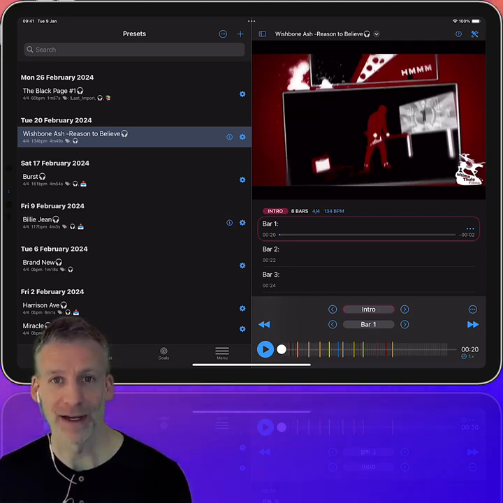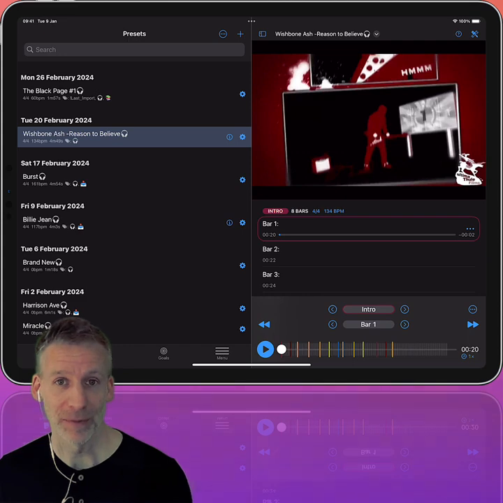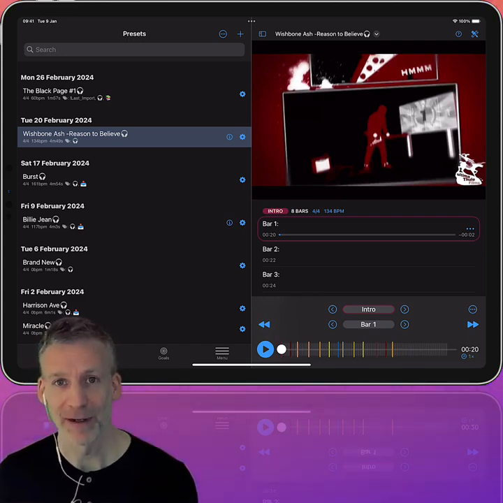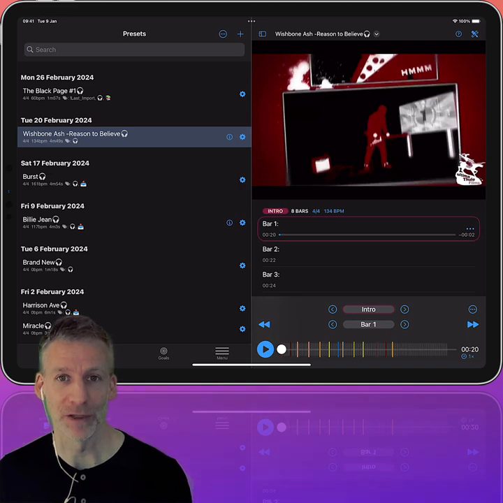I'll do it with a pop song and mark that up. And then I'll do it with the Black Page by Frank Zappa, and I'll show you the score mode feature where you can set bar numbers so that they align with those on the score. And then I'll show you how you can do it with a video, for example, me demonstrating a sticking on a practice pad. So let's get started.